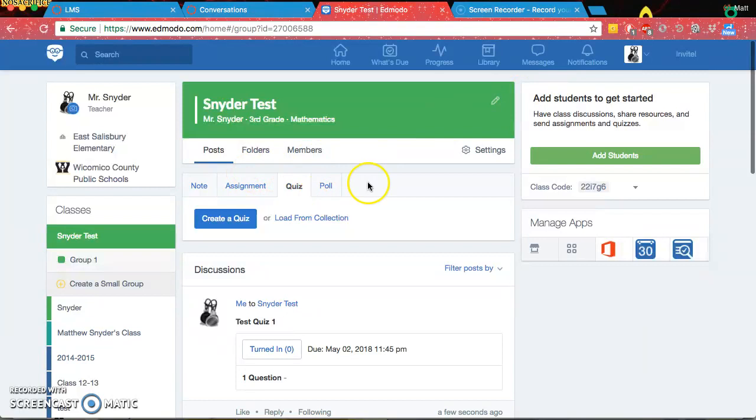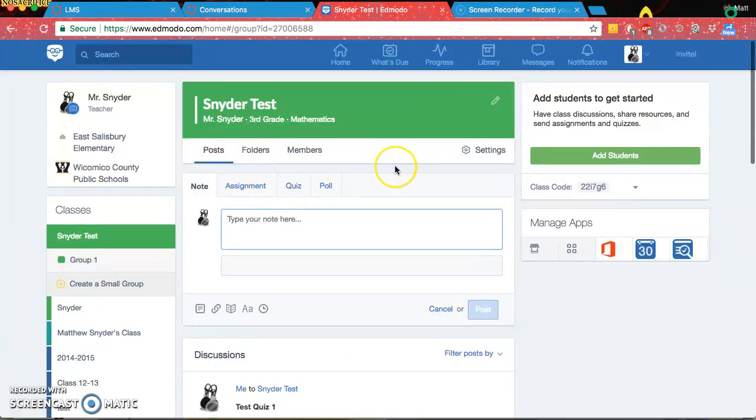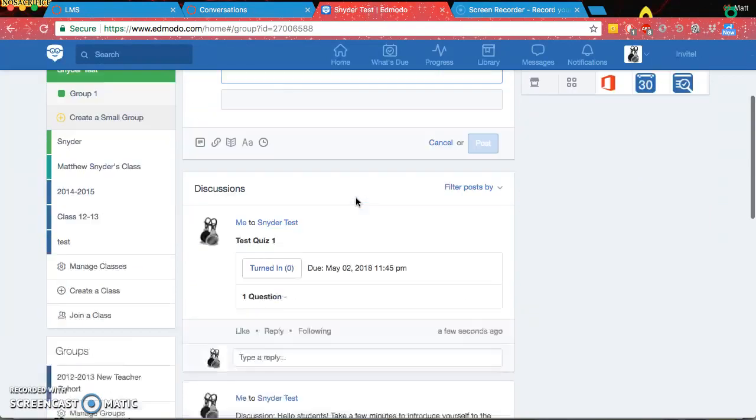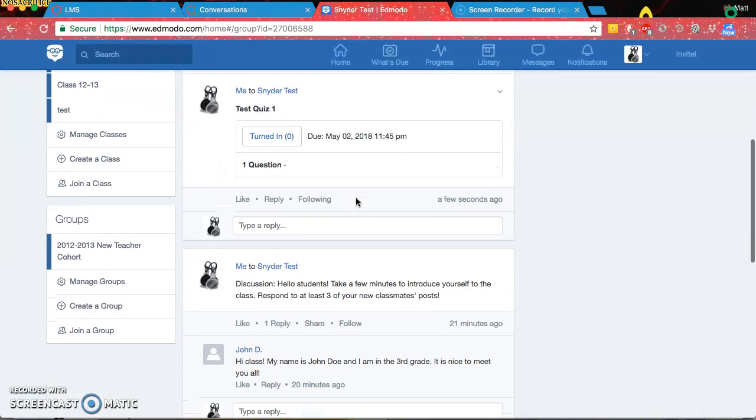So this is kind of the dashboard, and what we've got here are sort of your main functions. Note is basically like your discussions. So if I wanted to post a discussion, I have some down here that I've already done.